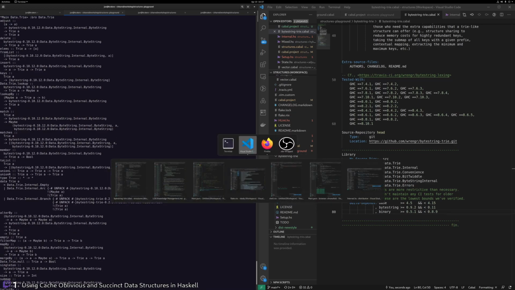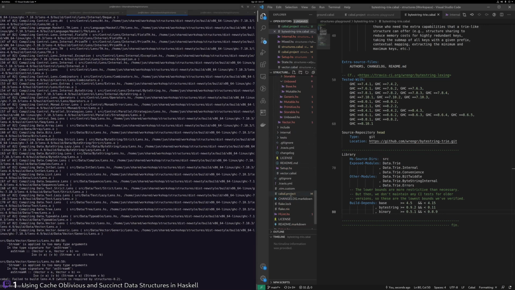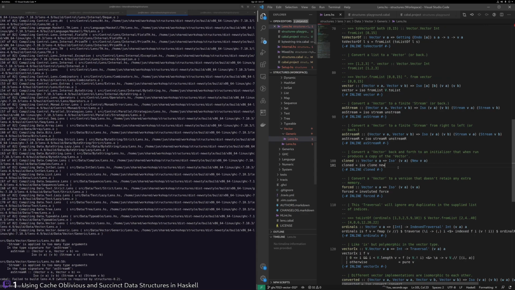So let's look at the docs again, but let's check where our compile is at. And oh, Data.Vector.Generic length has too many type arguments right there. What? We just changed this, but then we changed the vector type. Okay, so that's fine. Generic length. So we just need to revert this.